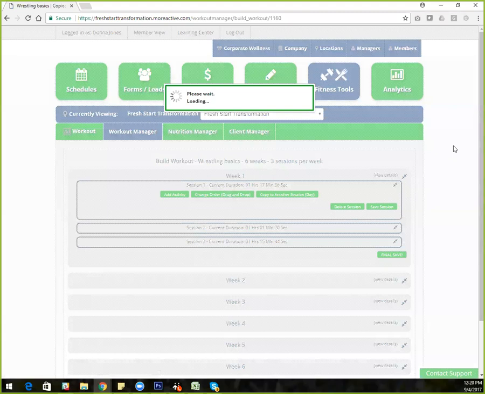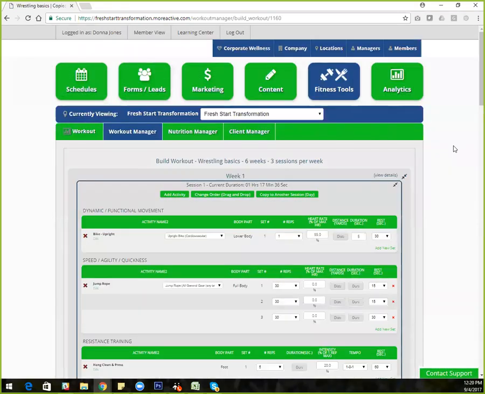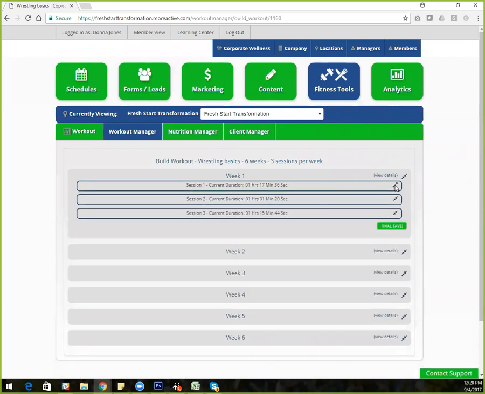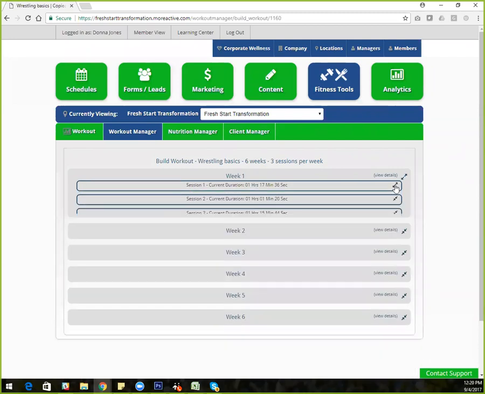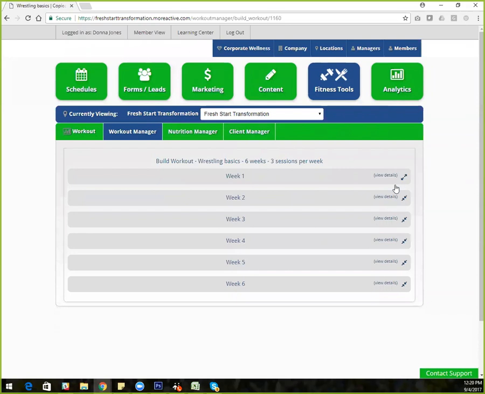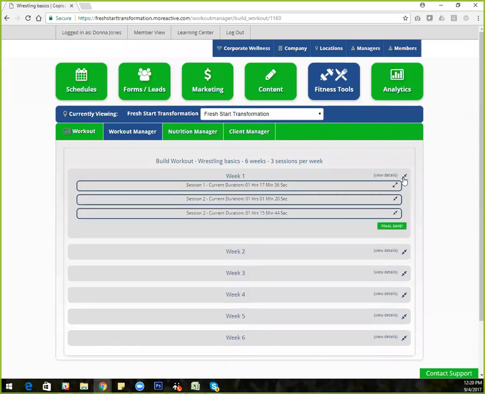It's going to then bring in all of the weeks of the program, and you can see the arrows, open and close arrows, in the very top right side of the screen. So we have this as a 6-week program, and all the workouts that are already pre-built inside of the system can be looked at, and when you open up the first level, you can see that there's 3 programs inside of that week. You can also see that there's 6 weeks of programs written inside of this system.